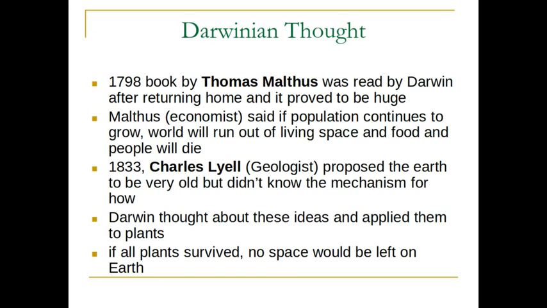Charles Lyell is a geologist who proposed the Earth was much, much older than it was originally thought to be. And Darwin recognized that his discussion of the gradual long-term changes of the Earth's surface would have an impact on the changes in the populations of organisms that could live there.